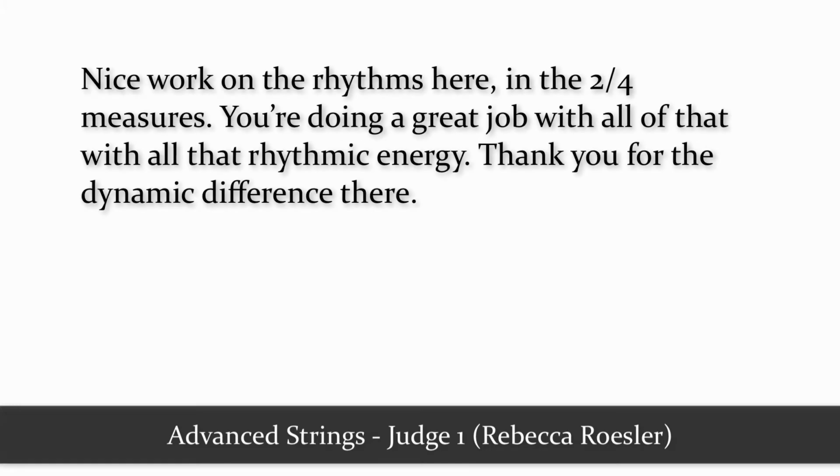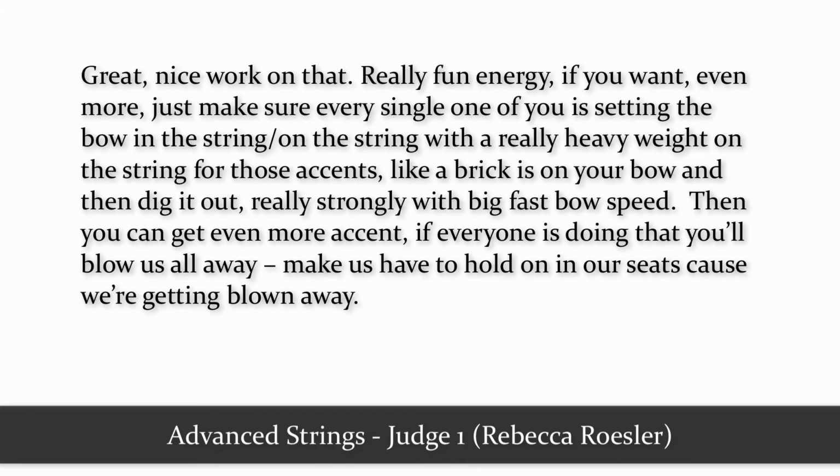Nice work on the rhythms here and the 2/4 measures. You're doing a great job with all of that rhythmic energy. Thank you for the dynamic difference there. Great. Nice work on that.